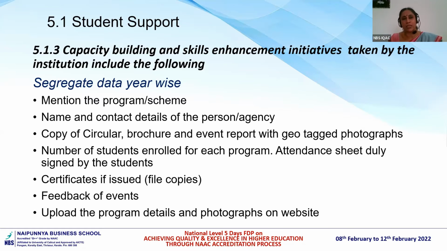And in that, you can do the segregation year-wise. It is always better, you can increase your scores by also including the feedback of these events. You can have an online mechanism of collecting feedback from the students, and that can also be put up in the file. And also upload the program details, the names of each and every capacity building program with photographs, on your website, so that in the SSR you can also provide the direct website link.